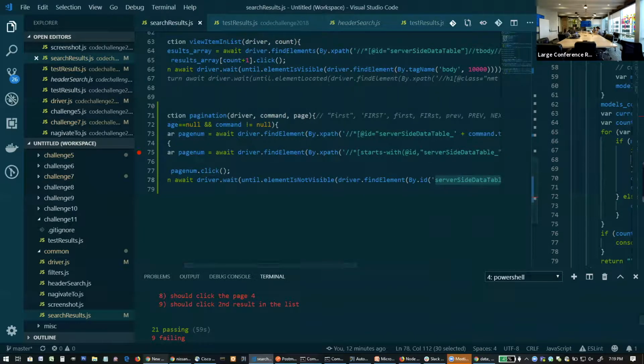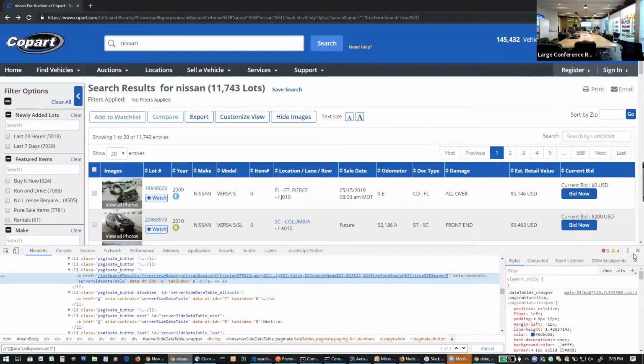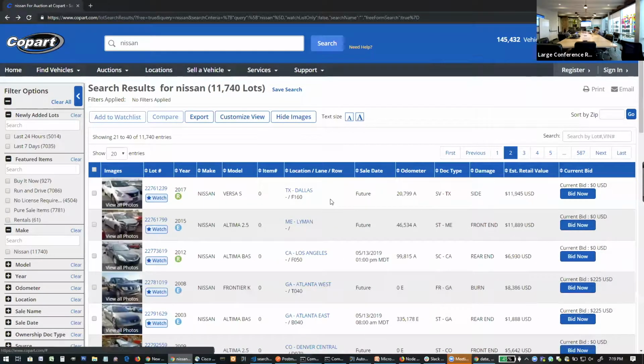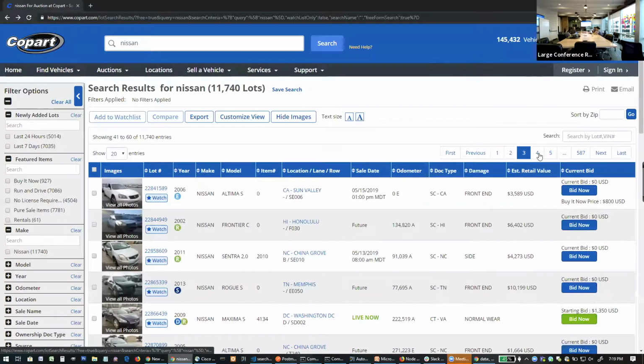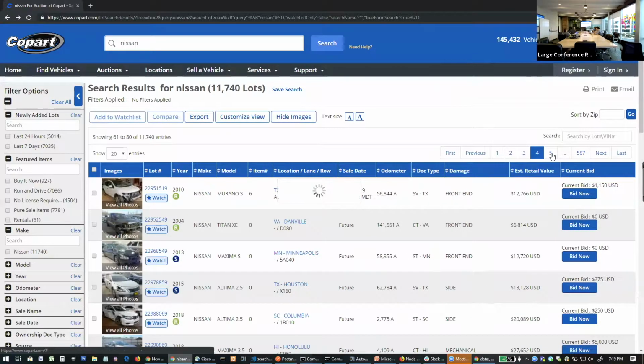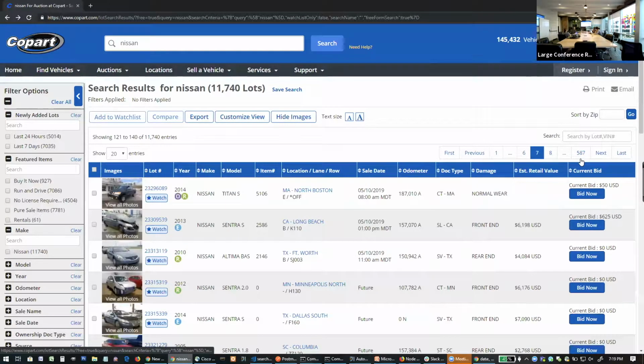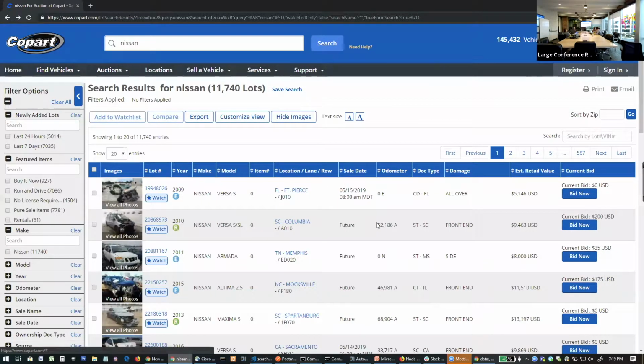When I change my pagination, you'll see this spinner right here. So I handle that spinner before I return to the user, you're ready for your next step. Because I really don't know what they're doing. They might click on this and click on this, and they might go to 6, 7, all the way up to 587. I really don't know. I don't care. But I need to make sure that the page is ready to interact. So watch that spinner.